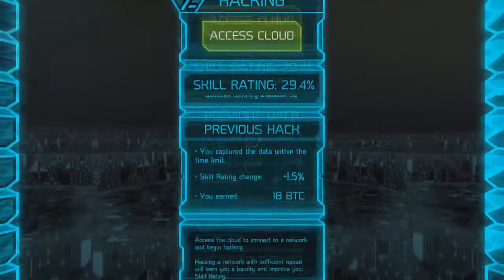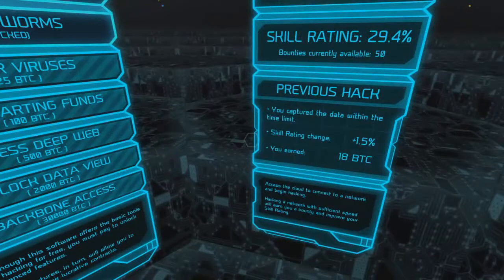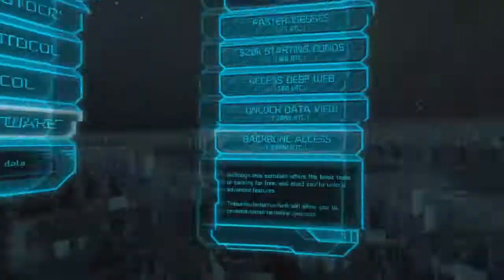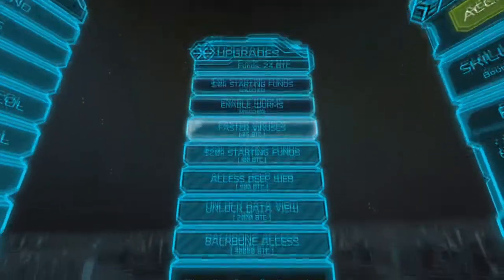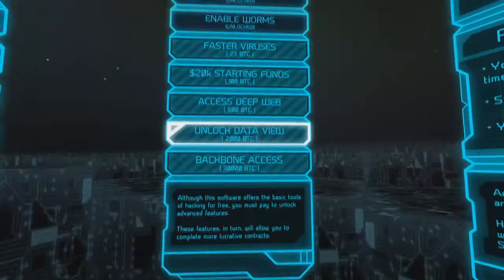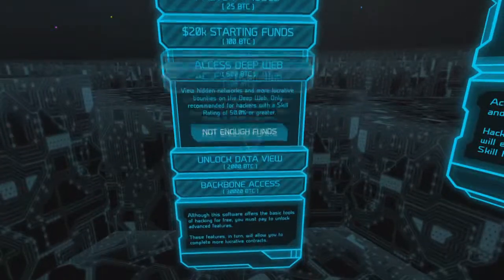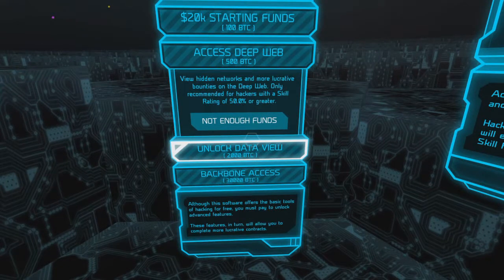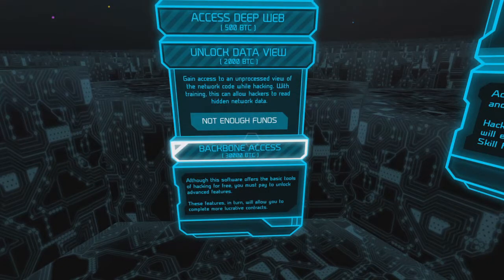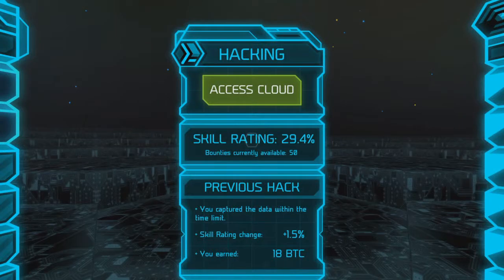And that is a level of Darknet, would you believe? So that upped our skill rating a little bit. 50 bounties currently available, we earn 18 BTC, which lets us look at upgrading something. But as you can see, we've not got enough BTC to be able to upgrade our viruses or anything like that. But you can start off with your starting funds, access to the deep web. So yeah, essentially you're accessing more difficult stuff as you go. So that is Darknet.